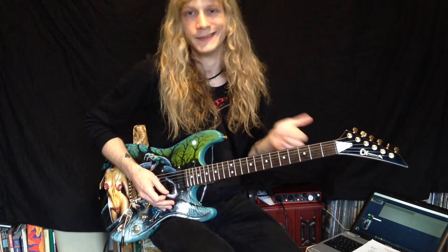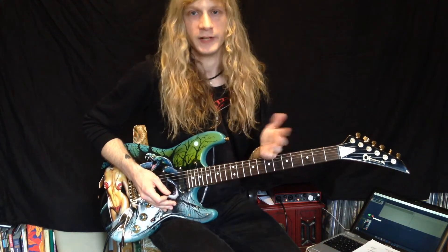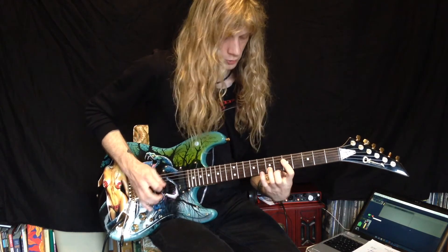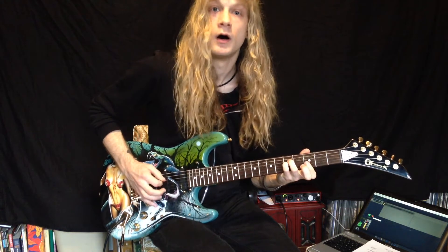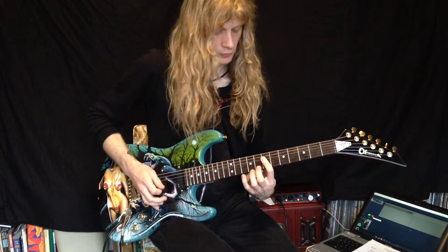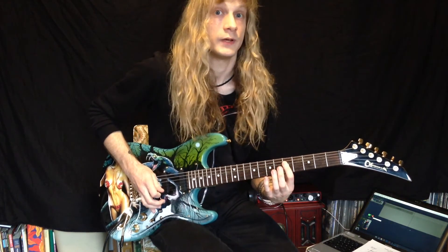Moving on to the verse riff, we're gonna play all the same chords, and all of the chord names are written down in the tab. Since I'm in E flat, I've basically just flattened everything, so if you were in standard tuning, just remove the flats and there you go. We put on our clean tone and basically we're playing that same E chord, moving bar to the 7th fret with our 1st finger, hammering on the 8th with our middle finger, a little pull off, then shifting down to the 5th fret — doing the same picking as in the intro.